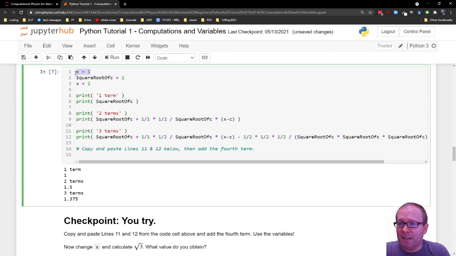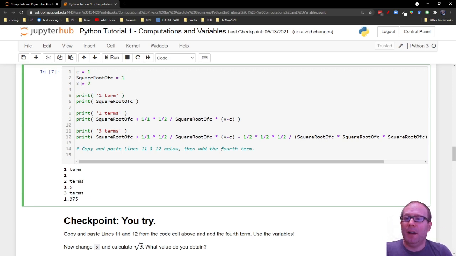If it's a number you're going to use more than once, it should get a variable name. I define what c is here, right, because I need to reference that in my x minus c. And then I can define my x here. And now here's where it gets great, because now I could change that 2 to a 3 and get the square root of 3 instead. Or I could change it to a 7 and get square root of 7, right?